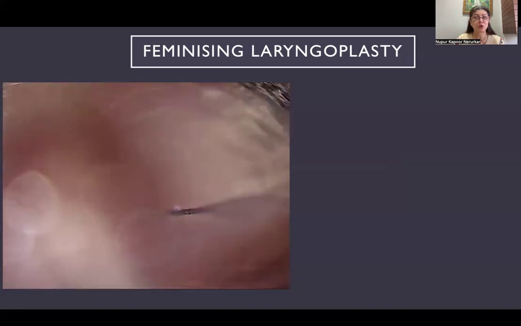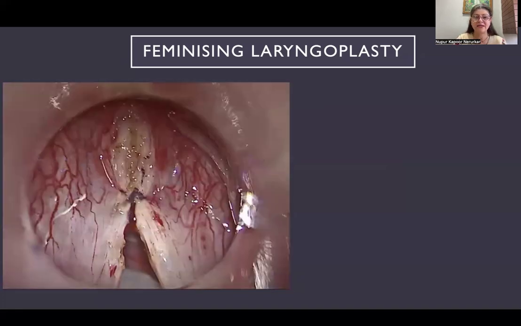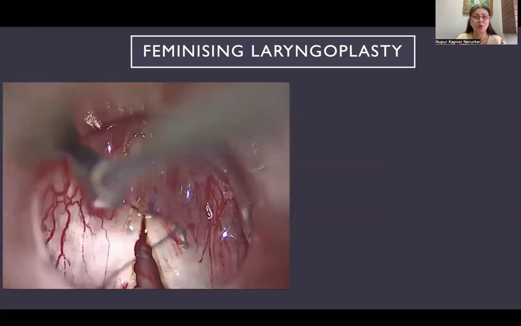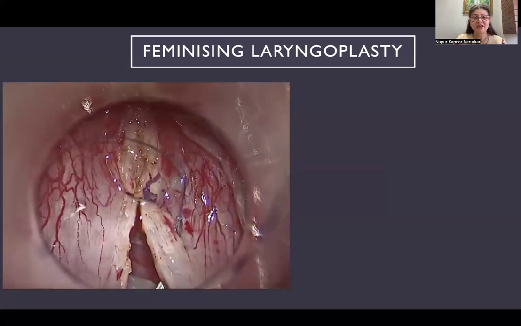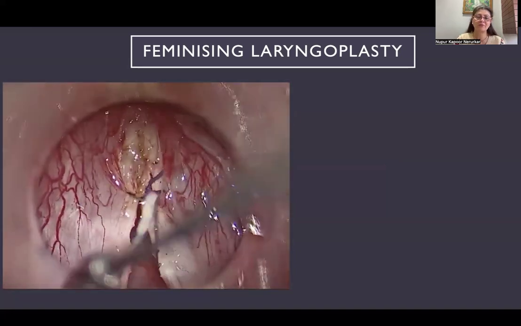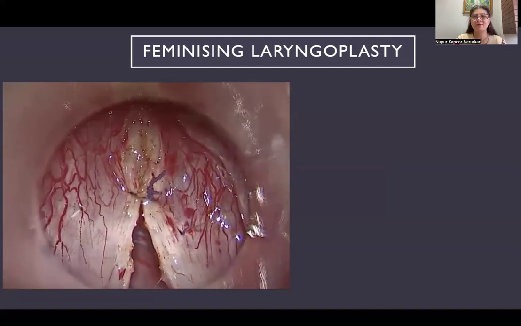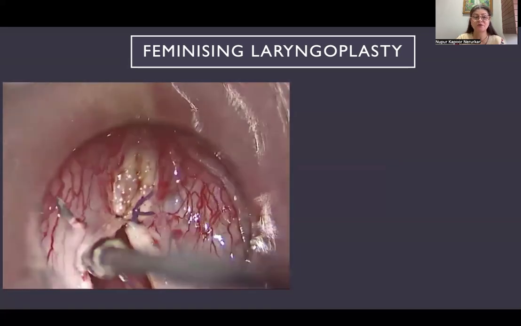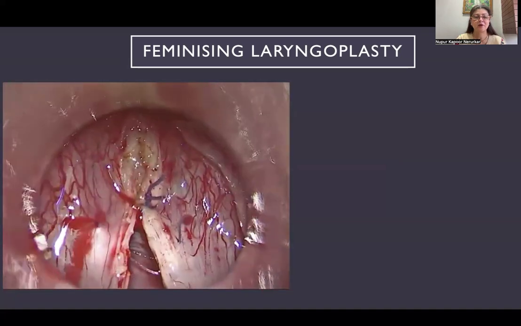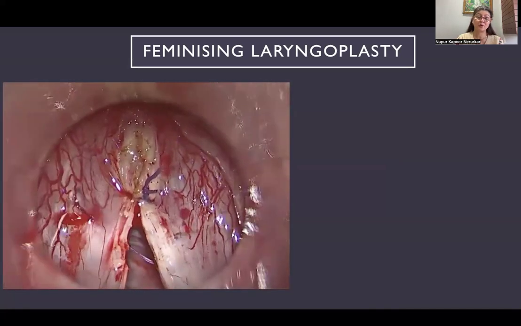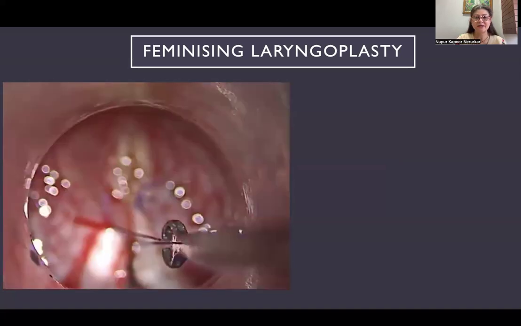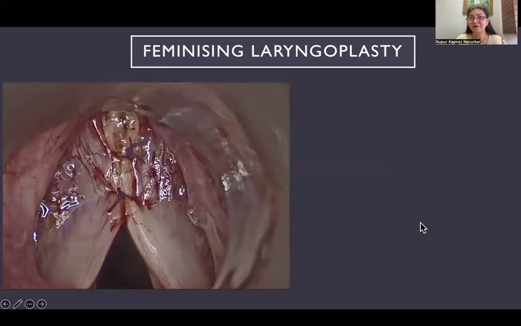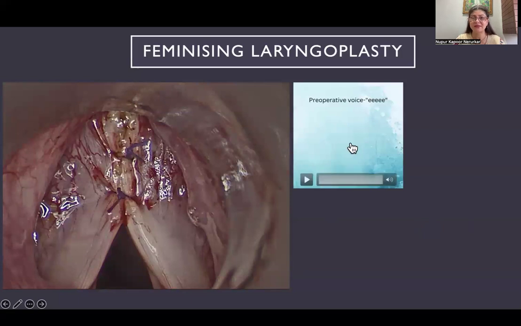So what one is doing is shortening the vocal folds and converting a masculine vocal fold into a feminine vocal fold, because when we decrease the length of the vocal fold, the pitch automatically goes up. So this is a surgery which we have been performing much more frequently of late for trans women patients. And we have the International Association of Trans Voice Surgeons, which was formed in 2022 in Berlin, of which I'm a founding member, which is growing by leaps and bounds. And this is something where you're doing the opposite of taking care of a web. So it's a bit difficult in the beginning. You wonder what you're doing, but the results are very gratifying.